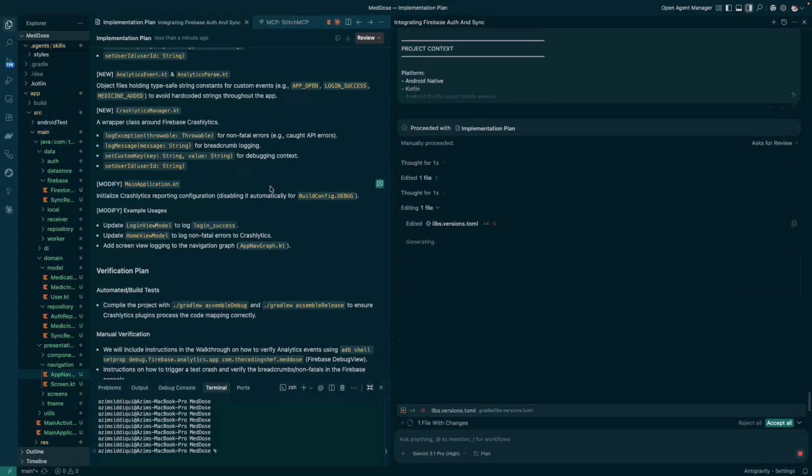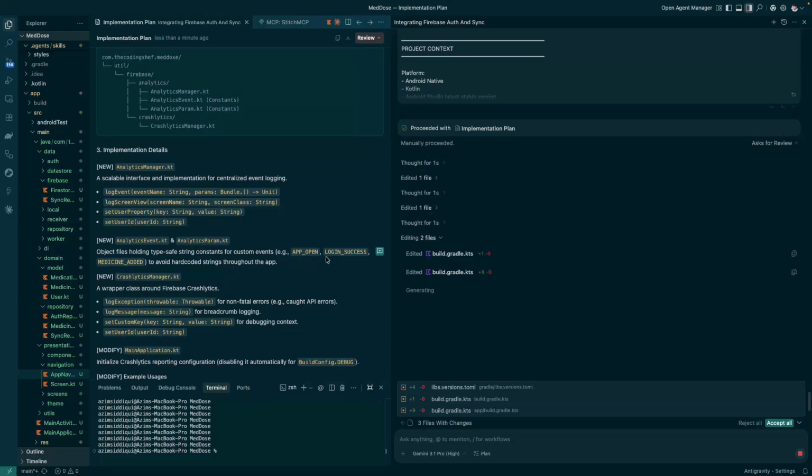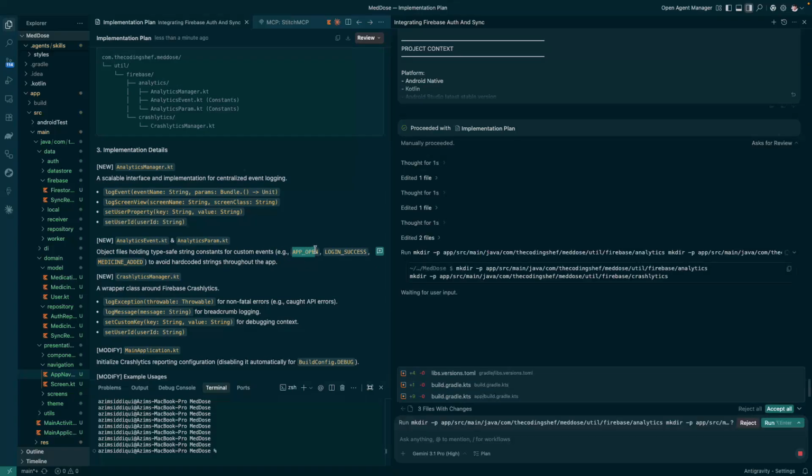It is implementing. So we have also added the events actually. So events of app open, when the app will open, so we can detect how many users are opening the app today, how many users are performing the login today, how many users are adding the medicine in the app, so we can get the events. So for that we need to add the events on particular screen or particular flow, and that events tracking we can do in the Firebase as well.